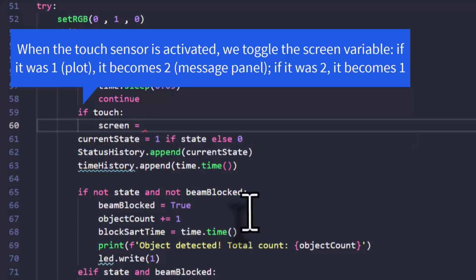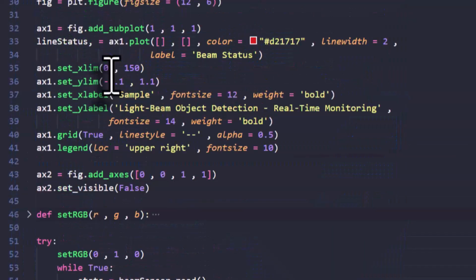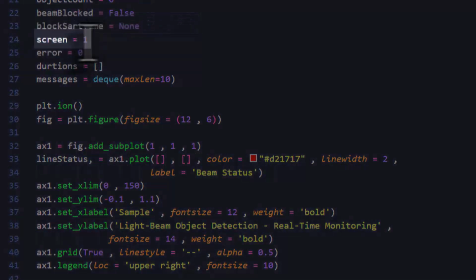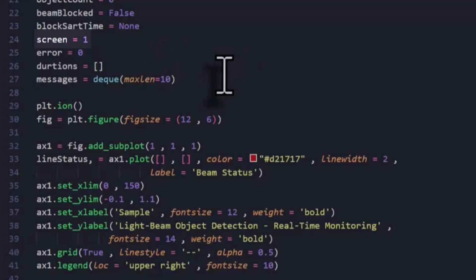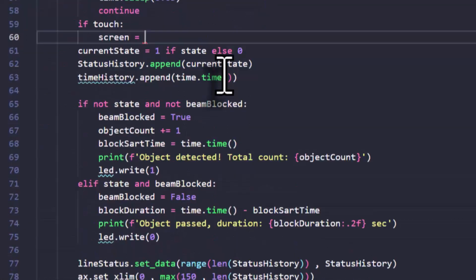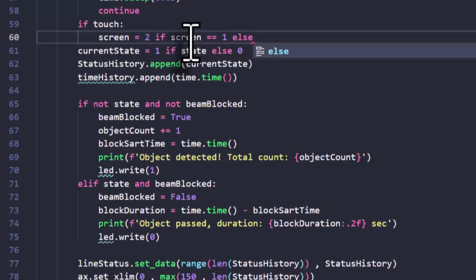This is the screen variable that we created, and at the beginning we set it to 1. Now it's time to update it. If touch is true, then screen is 2 if screen equals 1, else 1.